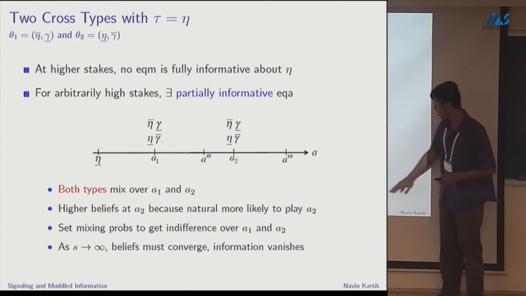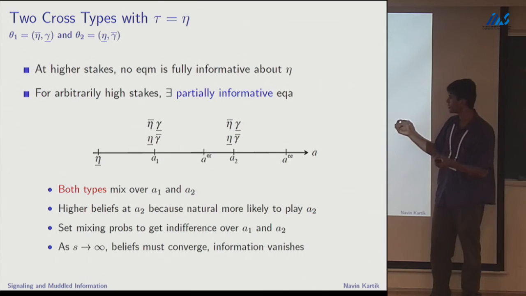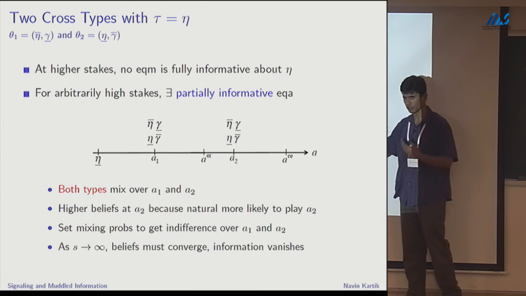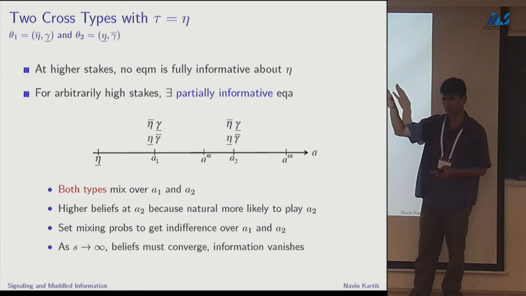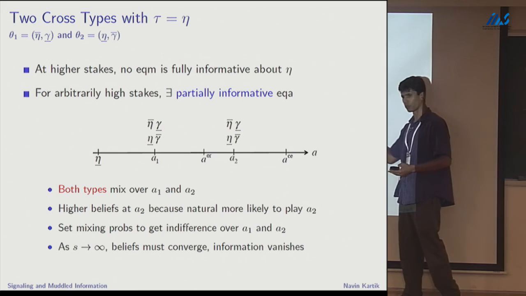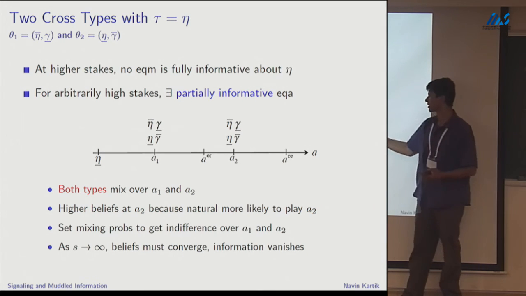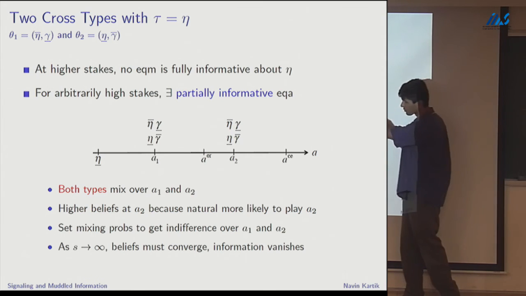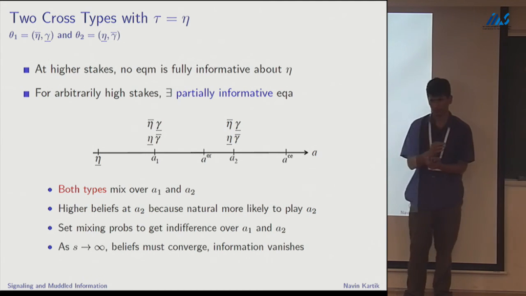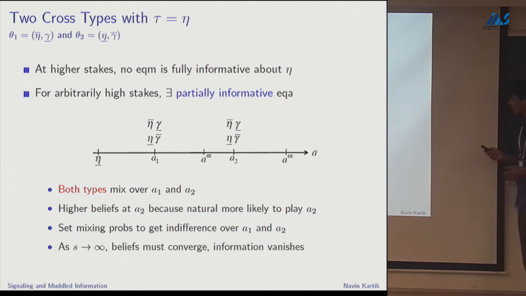So why is that? Well, fix any difference in the market beliefs between these two on-path actions. As stakes get very large, the assumption was that the marginal benefit of generating the higher belief blows up. Since the costs are bounded, because we fixed what this cost equalizing action is, clearly that can't remain in equilibrium. And so the only way in which we can generate these equilibria as stakes blow up is to have the difference in the beliefs get arbitrarily close to zero. At the limit, it will be zero. And so that should provide some intuition as to why, in this specification, as stakes get larger and larger, the market gets less and less information about natural actions.